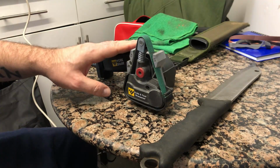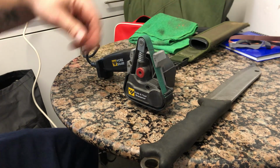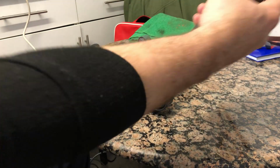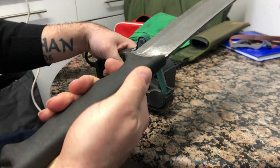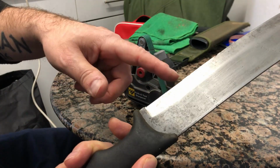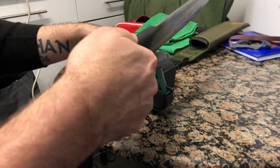So I'm using the Work Sharp on a 25-degree angle. And I'm going to do a couple of pulls and see how we get on, because I'd rather do it this way than freehand. So I'm going to start from the back. I know it's a different grind, but that's not going to make a difference anymore.